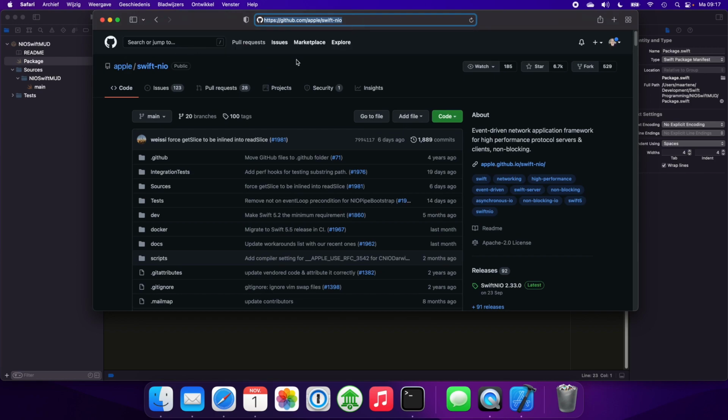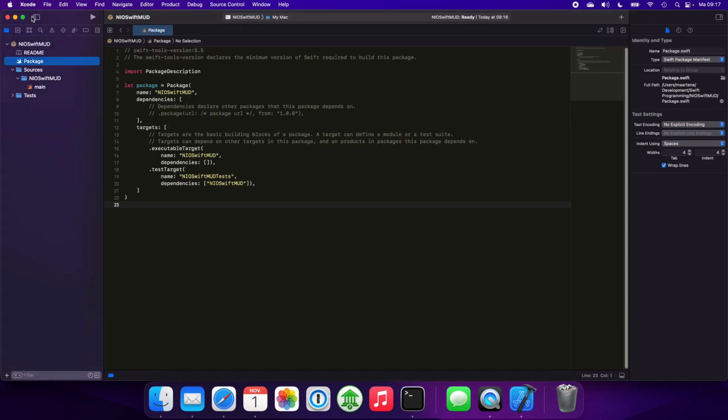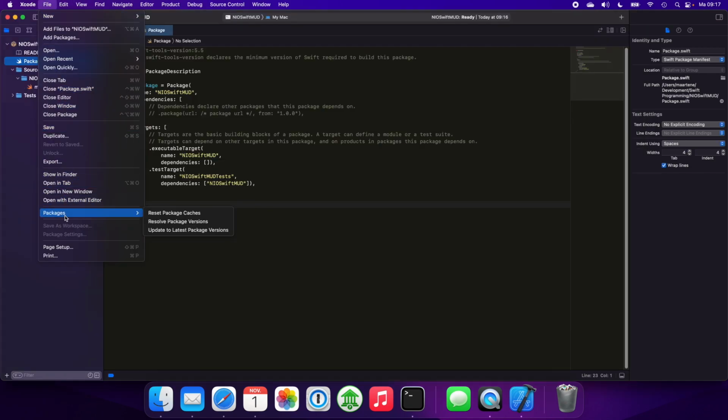So we need to get this project into our application, and the easiest way to do it is to go to code, copy the URL here, and then use Xcode to add the package.